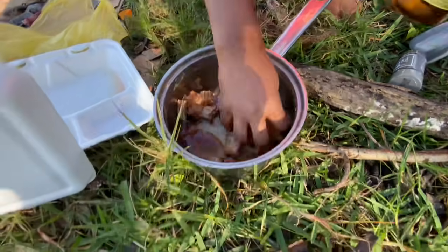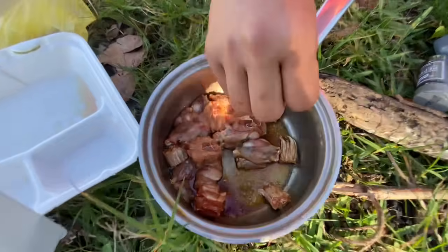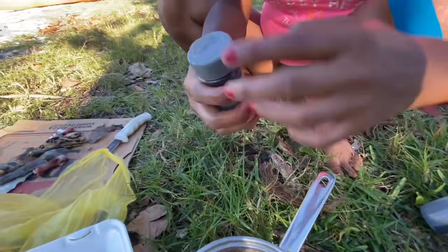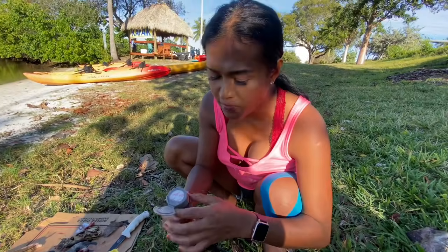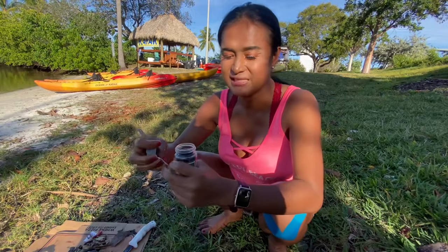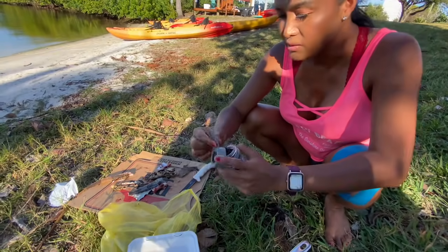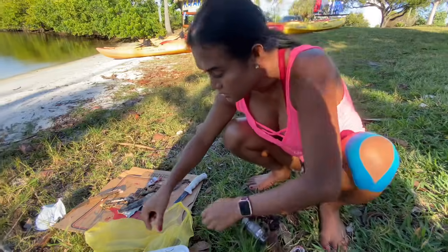Okay, so we're gonna mix again. That, and then of course don't forget some pepper to take out. You know what, guys, every time there's like a raw meat or something, you have to put some pepper or ginger to take out the fishiness taste, you know. Oh, this is not ground pepper, so I wish it's ground, but let me do something.